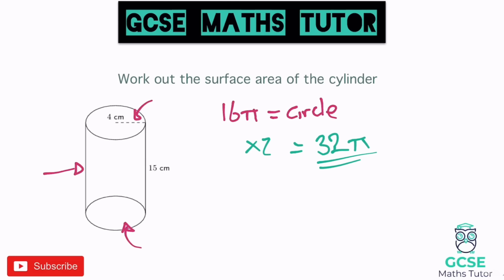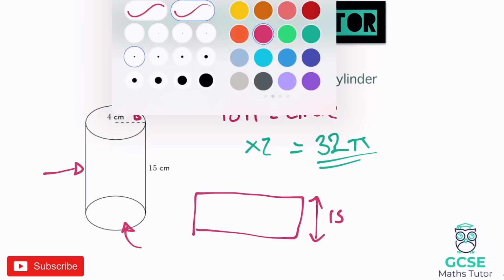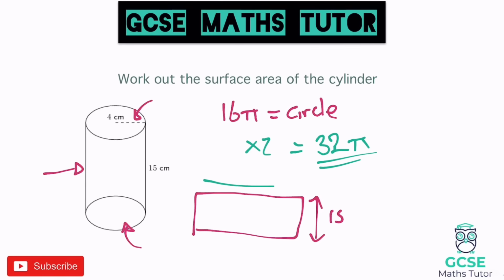Now the next thing that I have is this shape wrapped around the outside, and if we were to unravel that, we'd have a nice big rectangle, and the height of that rectangle there is 15. The length of the rectangle is actually the circumference of the circle. So we just looked at circumference of a circle. The circumference is pi times diameter. So I'll do 8 times pi, or 8 pi, the diameter there being 8. It's given us a radius of 4, so we could put the diameter equals 8.